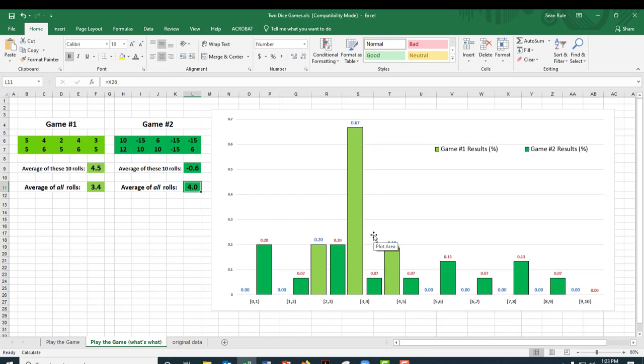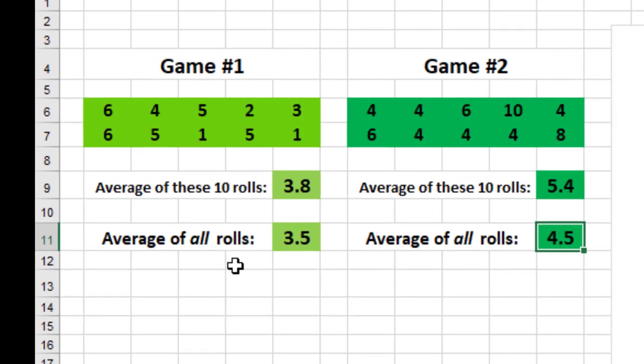So every time I press F9, we get new data up here, but the data down here updates and keeps track of all the cumulative data. So I'm going to let this thing randomize for a good long time, and we'll speed the video up here in a second. And then we'll see where it takes us after a few 100,000 rolls or so.